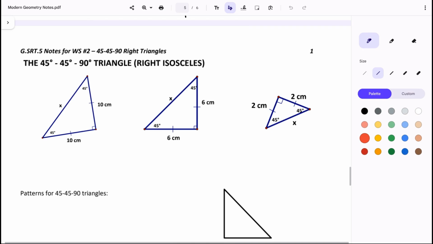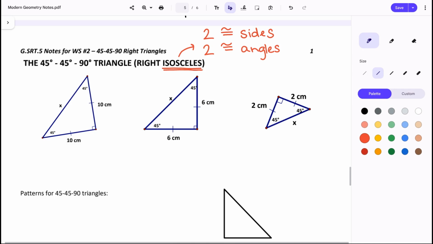And we talked about how a 45, 45, 90 triangle is technically a right isosceles triangle. Remind me really quick, what does isosceles mean again? Good, it means there are two congruent sides and also two congruent angles, which we know because if we see 45, 45, two angles are both the same. Those would be your base angles on that triangle. And we've talked in the past about how across from the base angles would be those congruent sides.